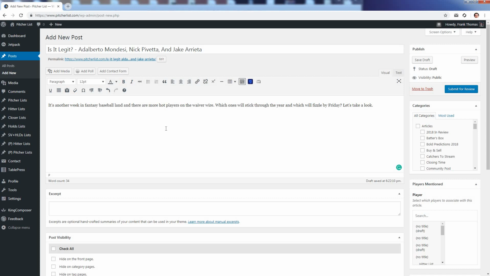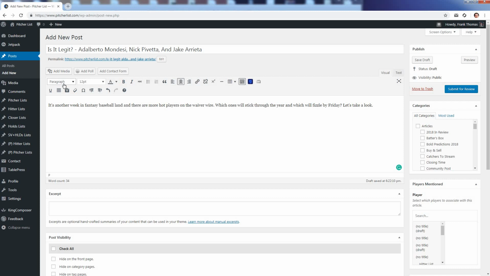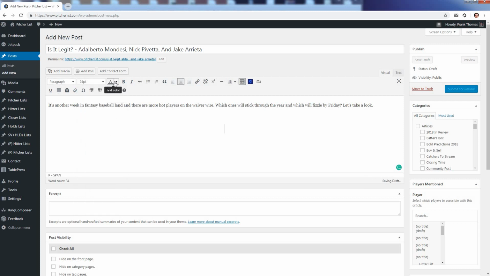So with anytime you have a header, you are actually going to add a space, another space, and then center it. Don't do headers. Leave it as paragraph. Do not touch it. Do point 24. For text color, I like this royal blue here. It's very close to our hero blue. That is the hex code 318AED that is in the logo and across the site. So I love having this.